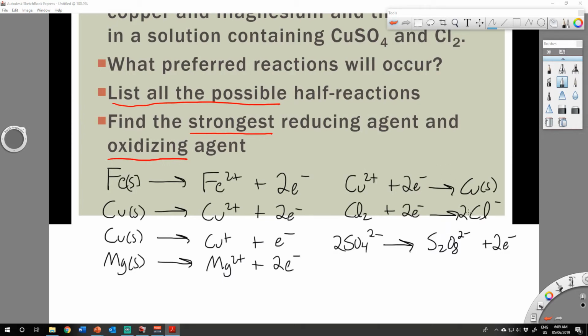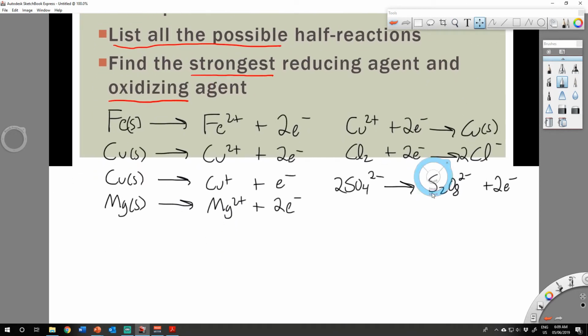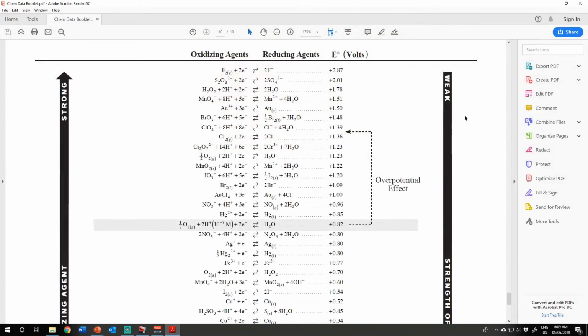All right, so we actually have quite a lot to pick from. As far as the oxidations go, there's 1, 2, 3, 4, 5 different oxidation reactions. So we just look for the strongest one. I believe that will be the magnesium, because the sulfate one's a pretty weak reducing agent, so we can generally ignore sulfate as an oxidation reaction.